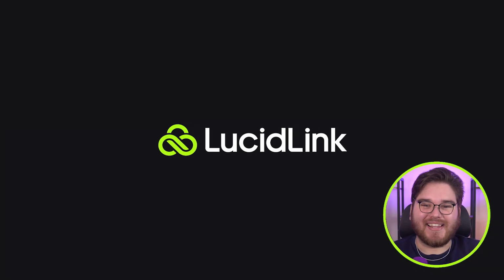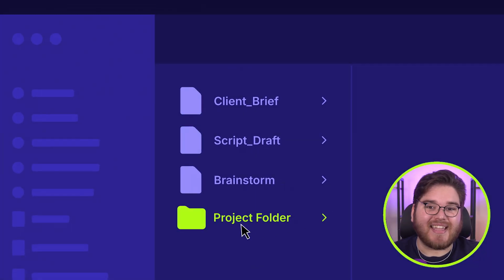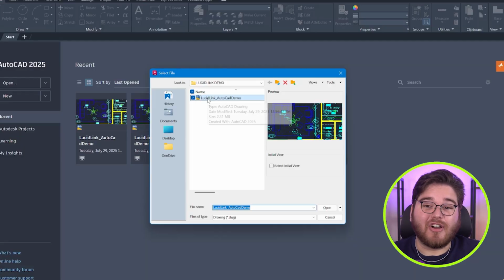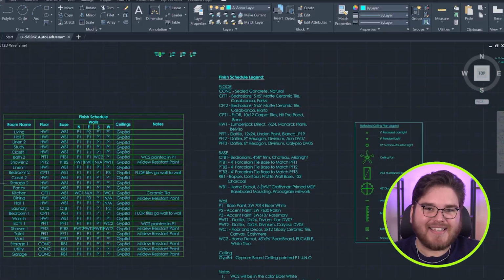Instead of forcing teams to connect through VPNs or download synced copies of project files, what if everyone could access the same centralized data instantly, no matter where they're working? That's where LucidLink comes in. LucidLink works differently from traditional cloud collaboration for architects because it relies on a different kind of technology: file streaming. This means your files stay in the cloud, but anyone on your team can access them instantly, as if they were stored locally. When someone opens a large BIM model, the system streams only the pieces of that file that they actually need, not the entire data set.